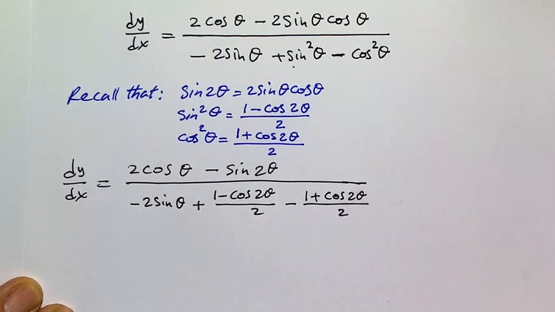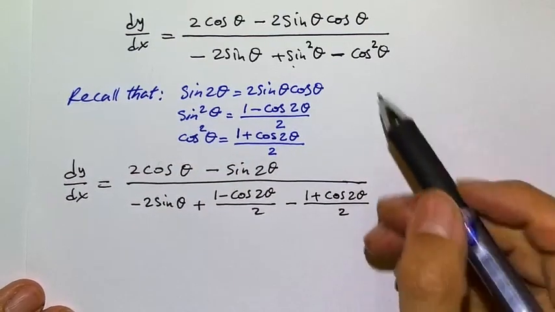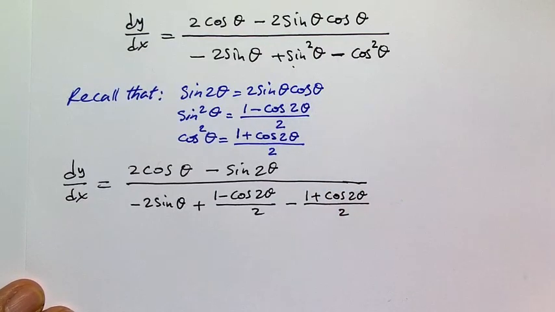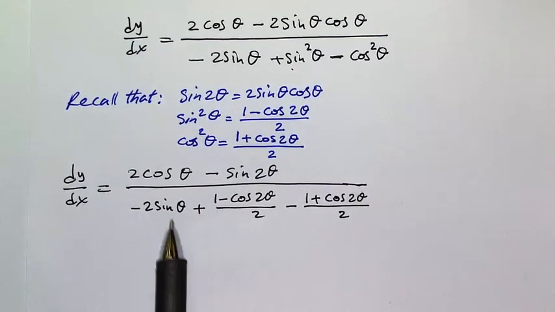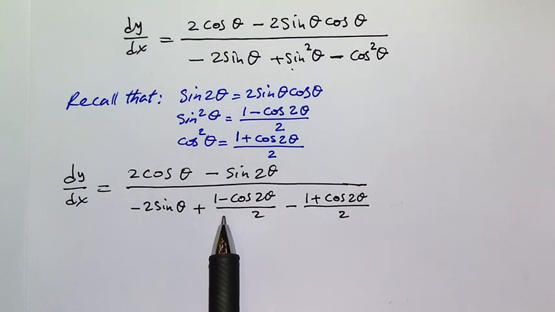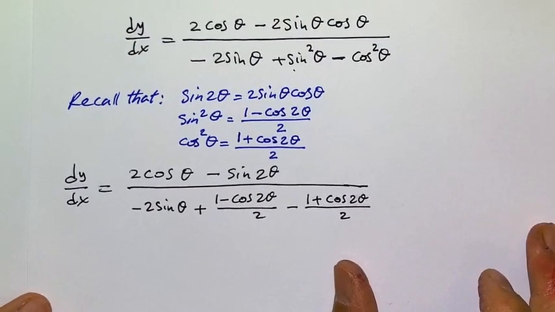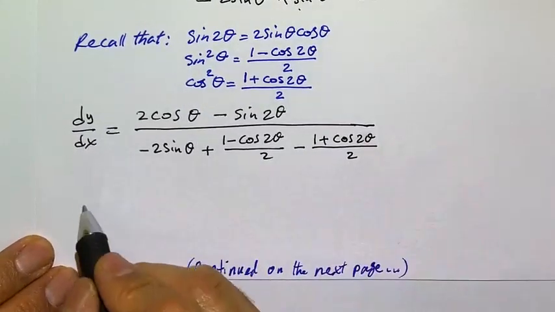How do I know to do this? It's just the more you work with these things, the more you'll know which way you have to go to simplify them. That's all. And then let's see. So now we have to take the common denominator, simplify what we have here. So let's do that. Maybe I can put another line there. So let me try putting that here.